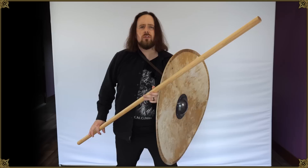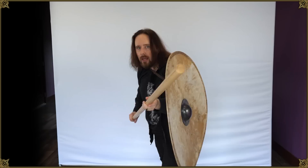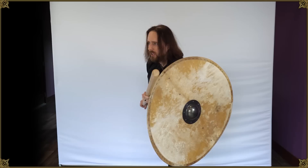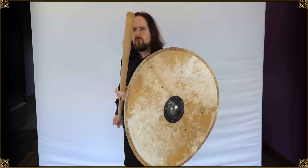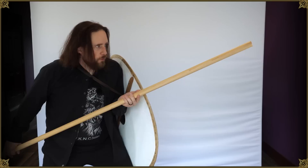Their solution was to strap the shield to them, so it just kind of hangs there and doesn't need to be held. Now they're able to use both hands on the pike, which works nicely in a formation, unless the entire formation is being flanked, because your vulnerable sides are covered by the guys to your side. However, in a one-on-one duel or a small melee, it's much more of a hindrance — if you're being attacked from the side, it's pretty limited how you can respond without using footwork to reorient yourself, and the side is quite exposed.